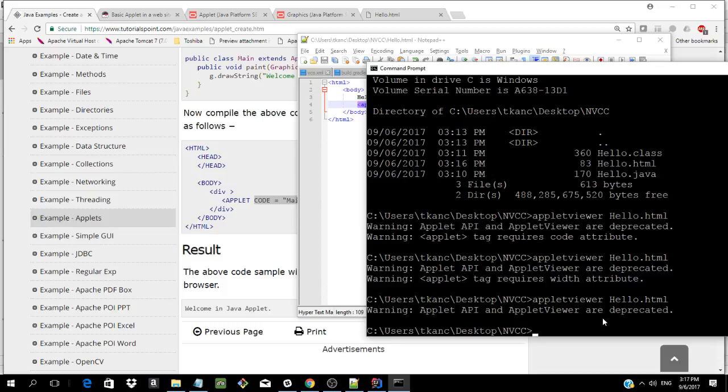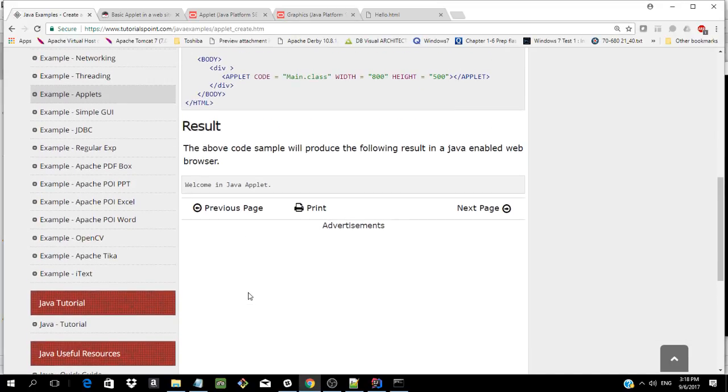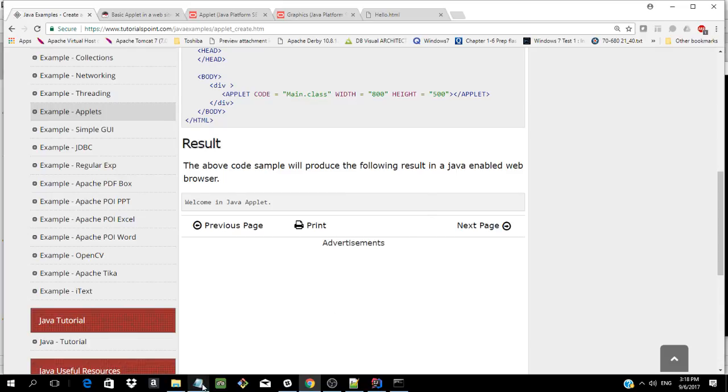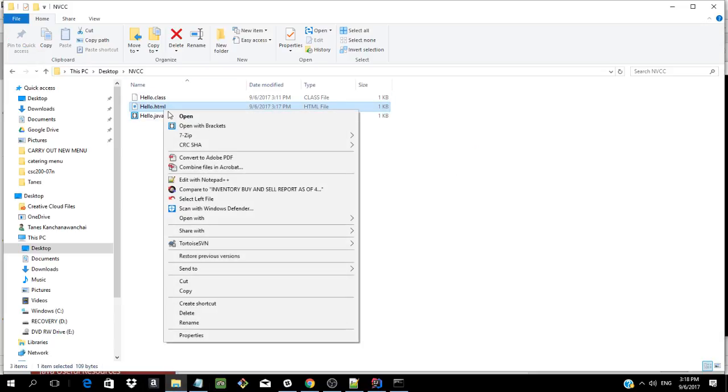Now it's deprecated. People are not really using it. Okay, but I just try to show you we can write Java code to embed on the web. Alright, so let's see if it's going to show. Let me just try to open with.